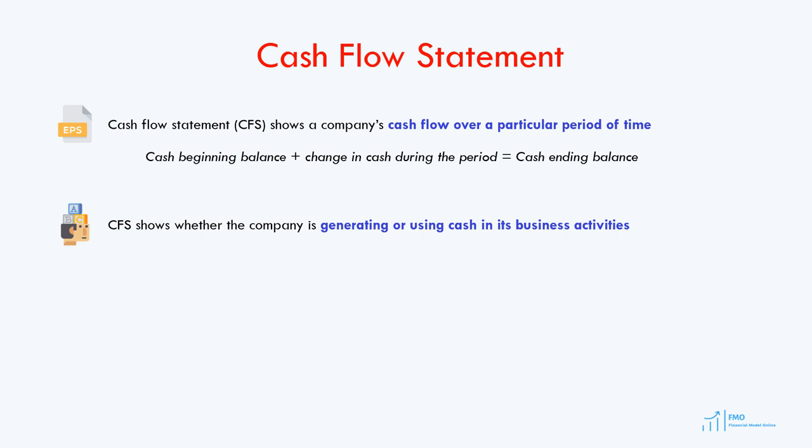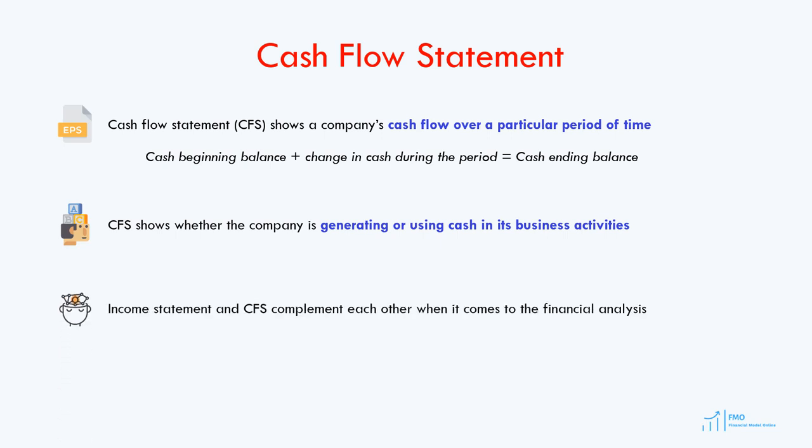Therefore, it's important for the purpose of financial modeling and financial analysis to review both the income statement and the cash flow statement. The income statement only gives one side of the company's performance because it's based on accrual accounting. The income statement does not provide us with enough information on whether a company is cash flow positive or negative, which has important implications, for example, for valuation or credit analysis. So the cash flow statement complements the income statement because it shows the movement of cash in a company's operating, investing, and financing activities. A company may be profitable based on the income statement, however, it may be generating negative cash flow in its operations.